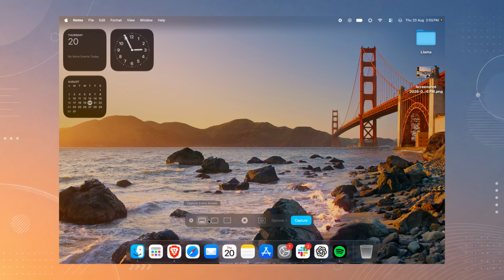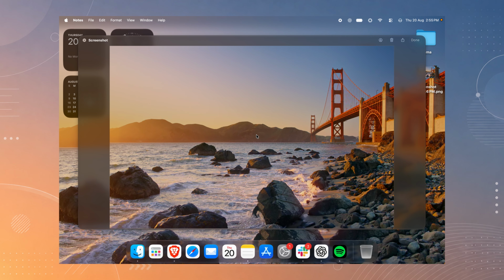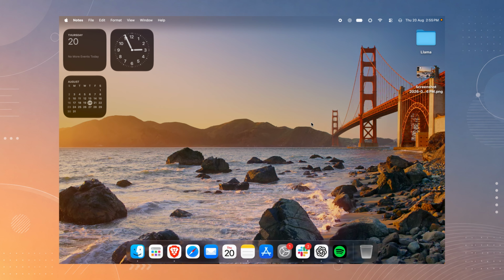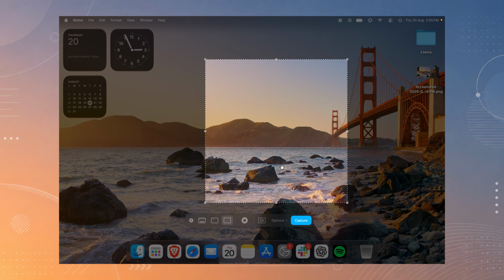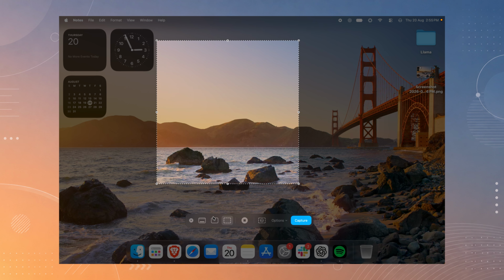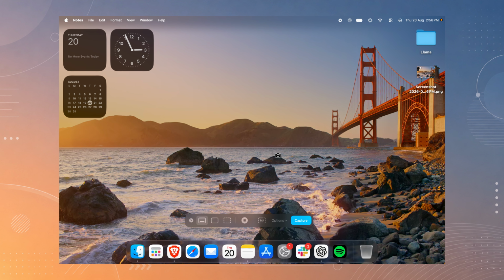So I can capture the entire screen, or a selected window, as you can see, it's just taken the picture and not the widgets or folders. And let me press Command Shift 5 again. And it can also select a partial part of your display or your screen. So it is very convenient, and if you want to record screen, you can also do that with the same menu, which is going to be Command Shift 5.